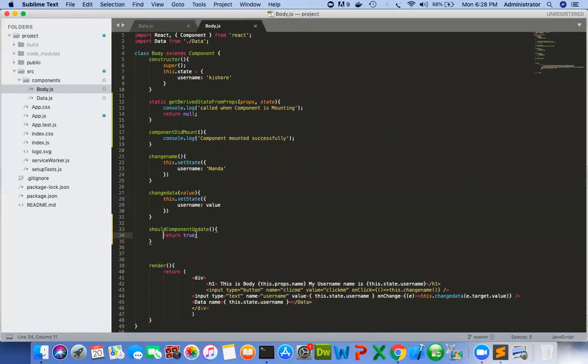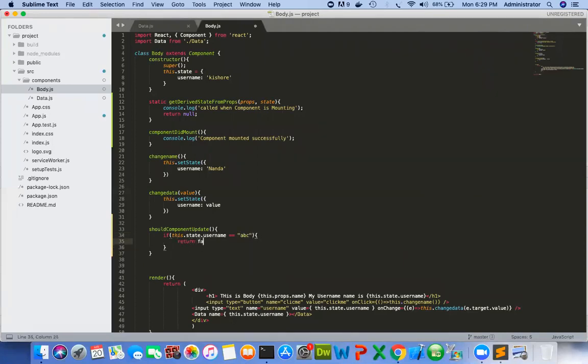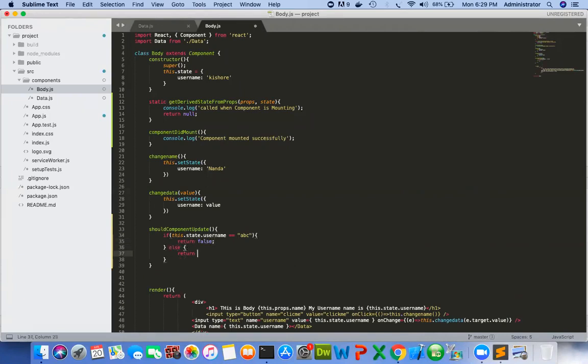What I'm doing here is: if this.state.username equals ABC, return false, else return true.